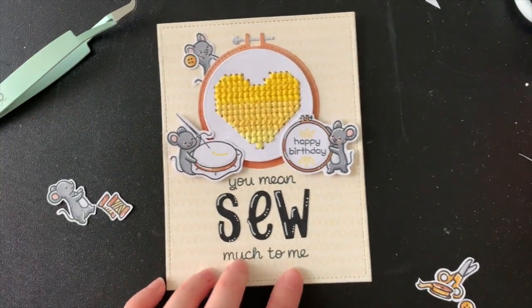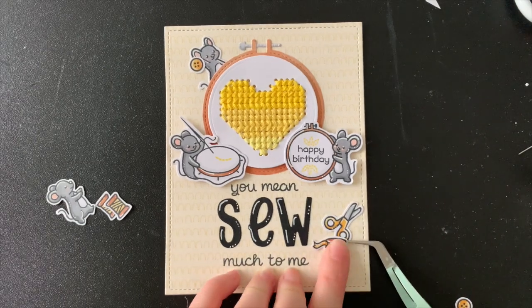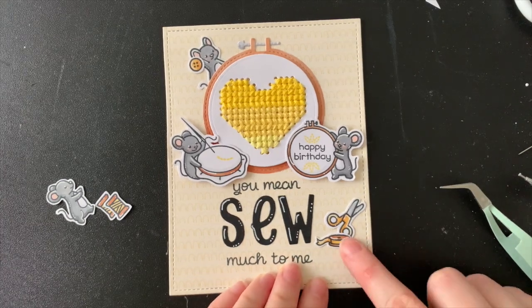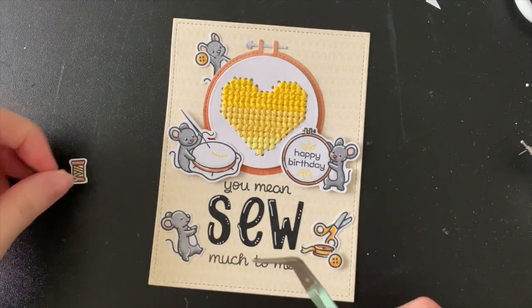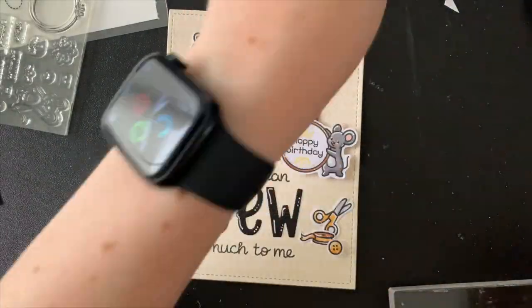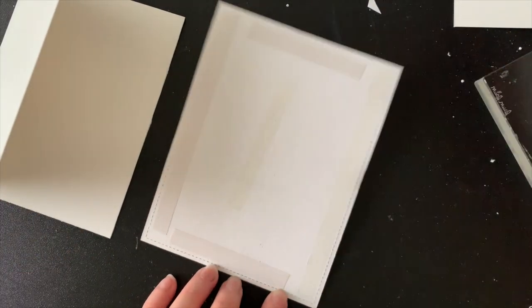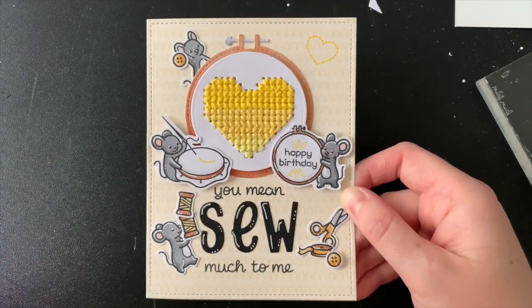After that, I'm then going to add my other little accessories and little mouse pieces. That top right corner was looking a little bit bare, so I grabbed the same yellow ink and stamped a simple stitched heart. It was then time to remove the backing to my double-sided tape and adhere this card front onto a card base. And there we have it — this card is complete. I really hope you love this Magic Maker project for Hobby Hoppers.